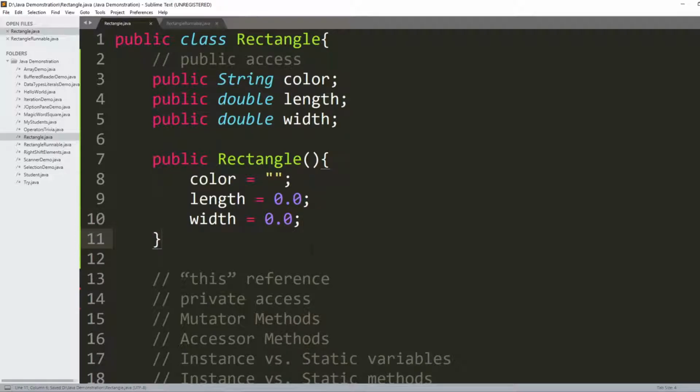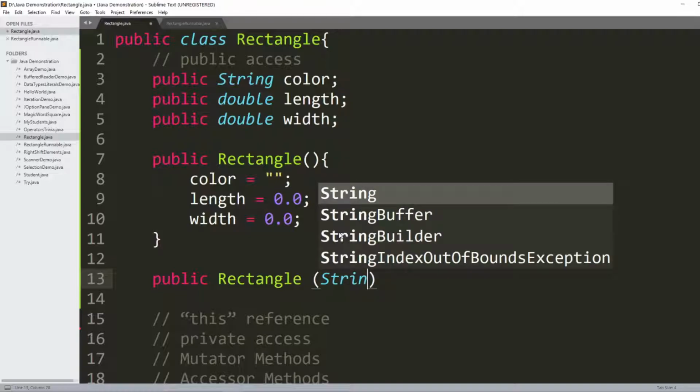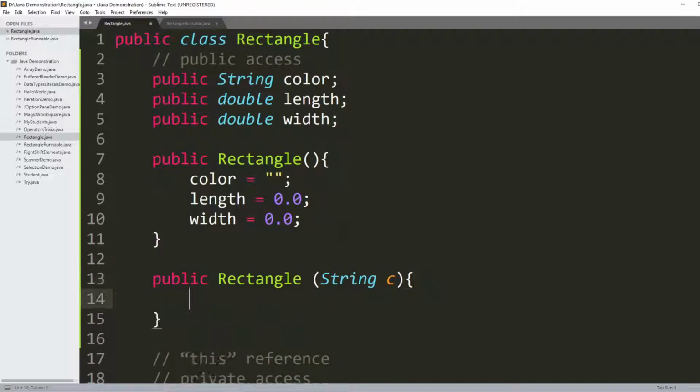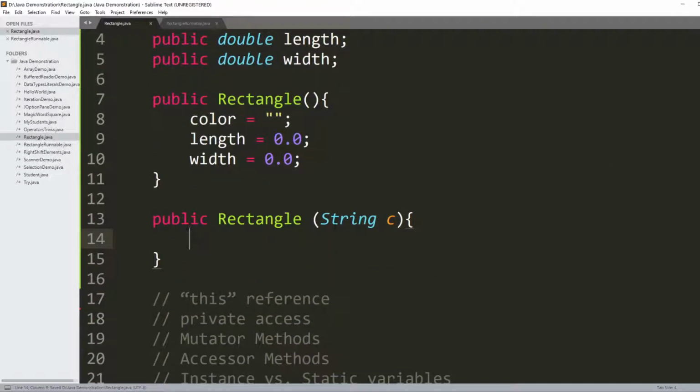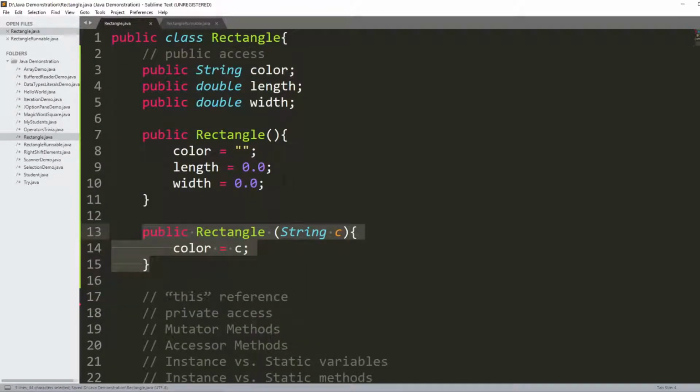And let's create another constructor, one with one parameter. For the color, so string C, and then color equals C. Okay, so this is what we will use to create an object.